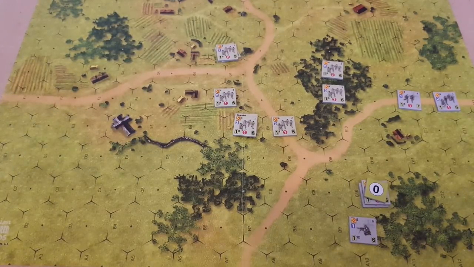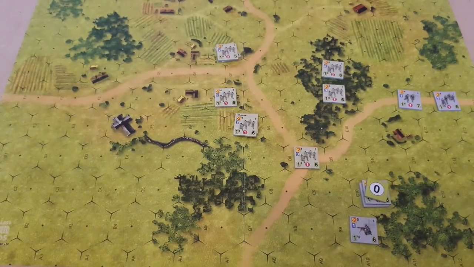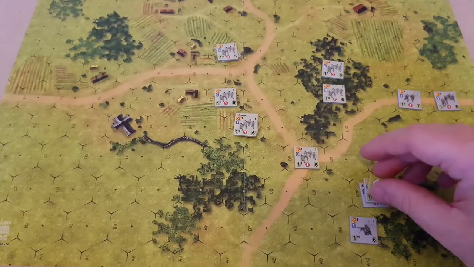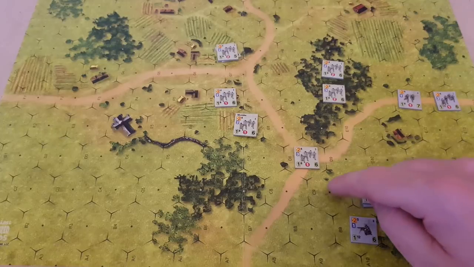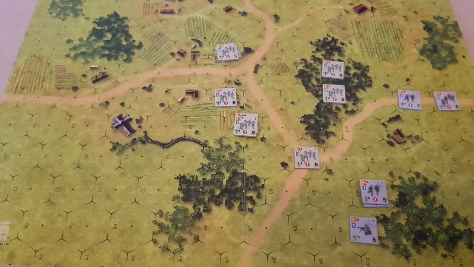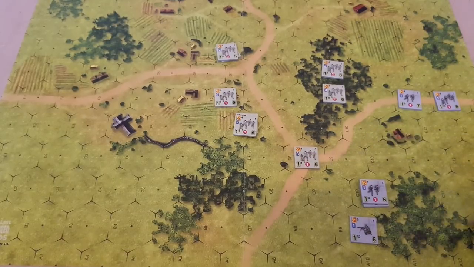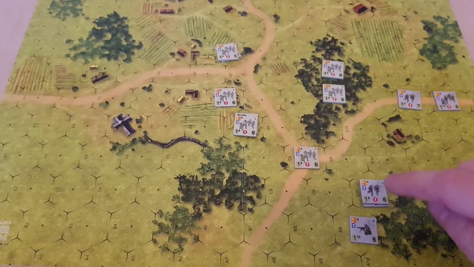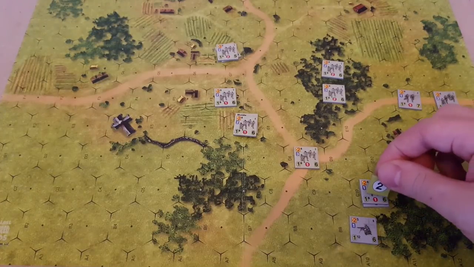Let's just say that the American unit were there and they wanted to fire on this unit. If a unit is within 2 hexes, you gain a plus 1. So this 1 now goes to a 2. There's no other modifiers, so a 2 marker would go onto that unit. So they would gain a 2 marker.